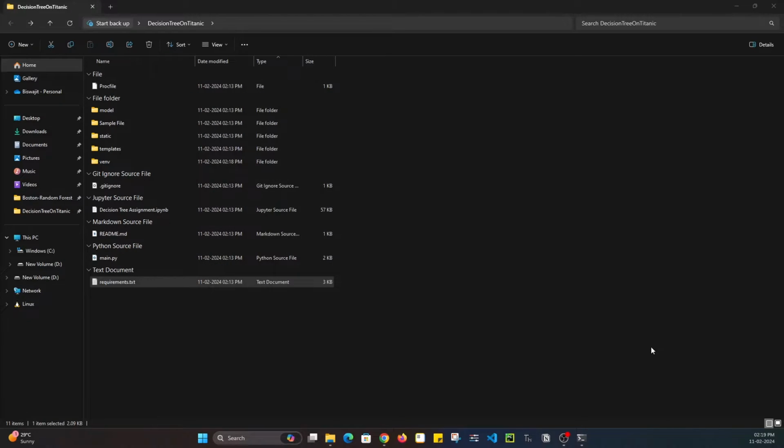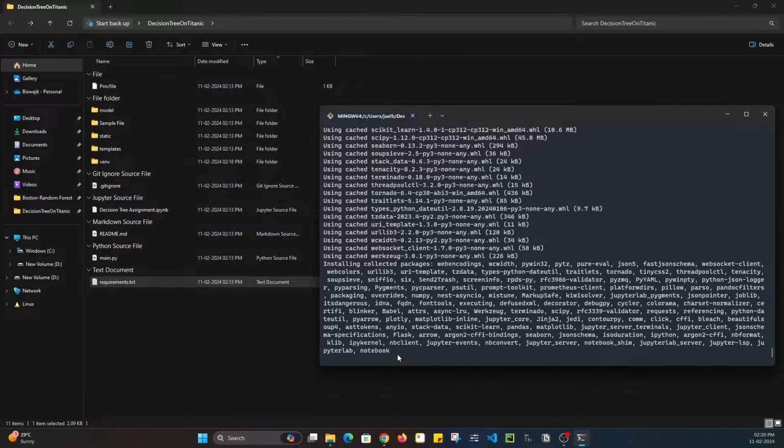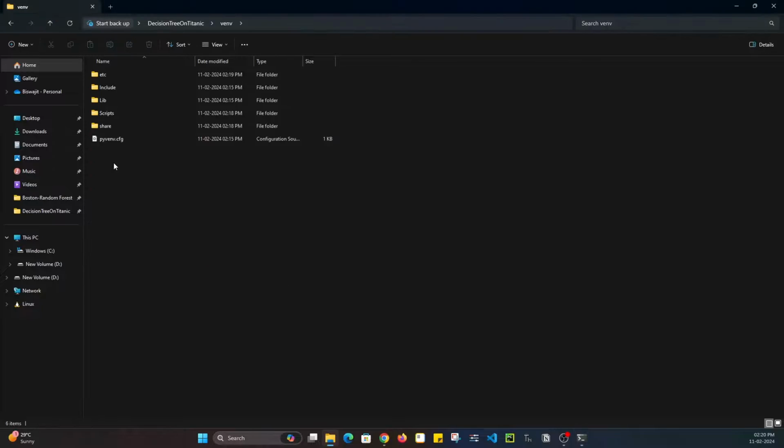So this is going to go good. If you face any difficulties over here, do let me know. Now I believe it's going to take some time to install because there are a lot of libraries present, and every library that you are going to see is going to get installed inside this venv folder. Okay, inside this folder, everything is going to come.